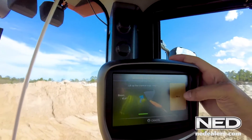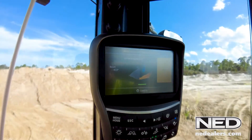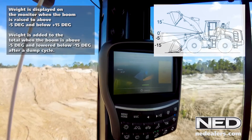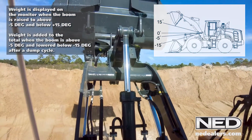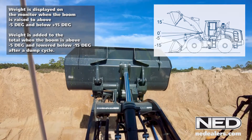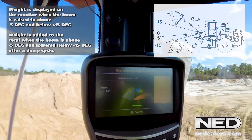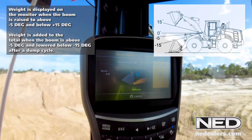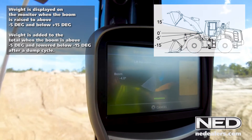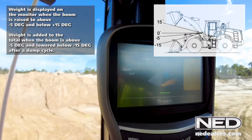So now that we've done that, we'll hit the next button on the monitor. You can see it's very user-friendly and easy to do. Now it's asking us to lower the boom to a negative 5 degrees from center. This machine will calculate within a range from negative 5 to positive 15 degrees of center of the boom — it does the auto weight calculation at that range. So as you can see, if you look at the monitor, I am lowering it until we get right to that negative 5 degree, which is a little bit tricky, but not impossible. We try to get it right to negative 5 if we can. There we are at negative 5.